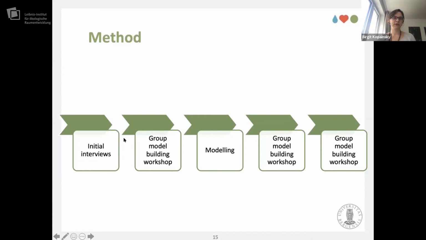So we try to cover most of the major players that have an influence on food security, and started with conducting interviews and then engaged in iterations where we conducted a first group model building workshop, went home, did some modeling, went back to the group, did more interactions with and discussions with the group, identified policies, went home, came back with results, and revised these results and insights.